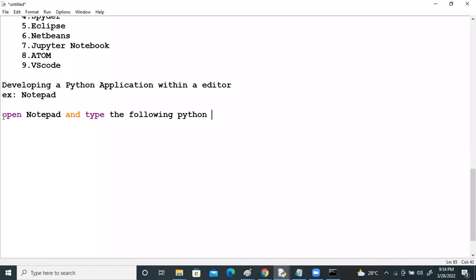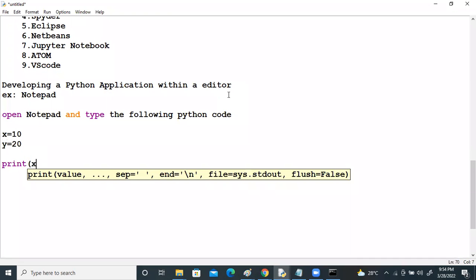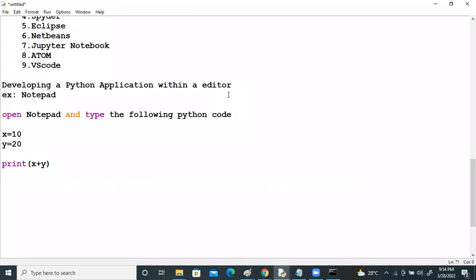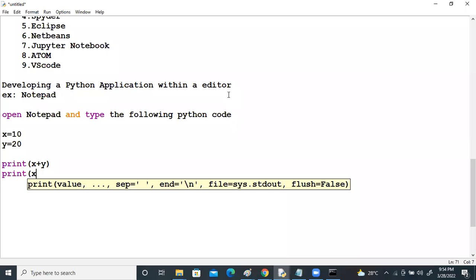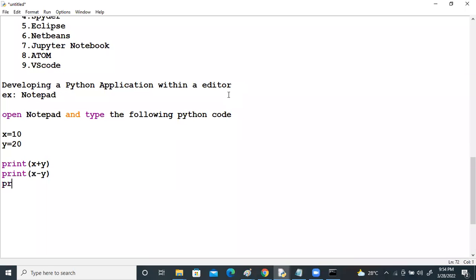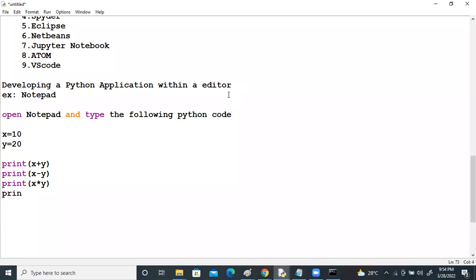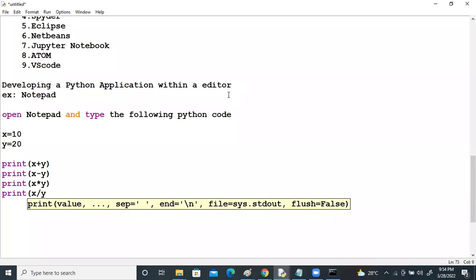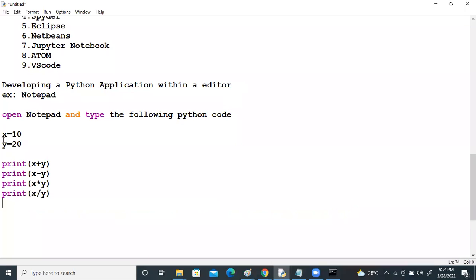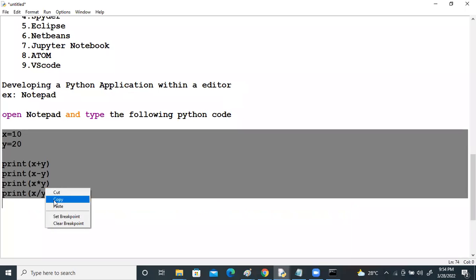Open Notepad and type the following Python code. As of now, you don't know anything about Python; we are not done with any of this yet. I just want to perform some arithmetic operations. I'll take two values, X and Y, and perform X plus Y, addition, X minus Y, subtraction, multiplication, and division. You just need to type this within the Notepad file.